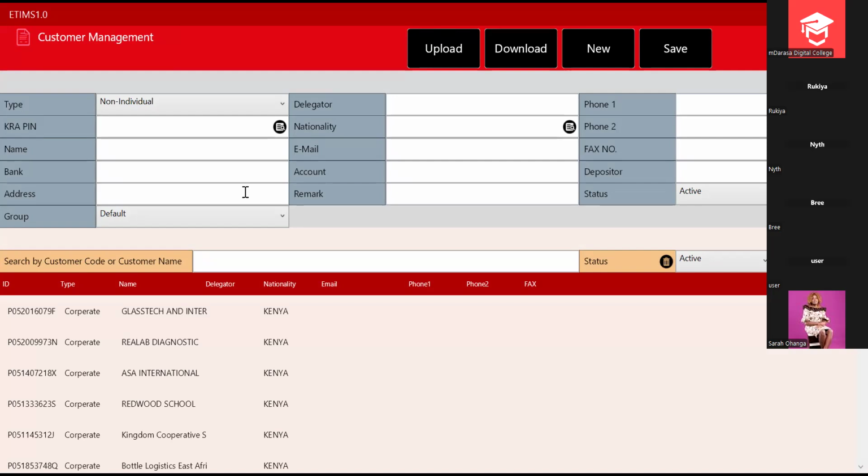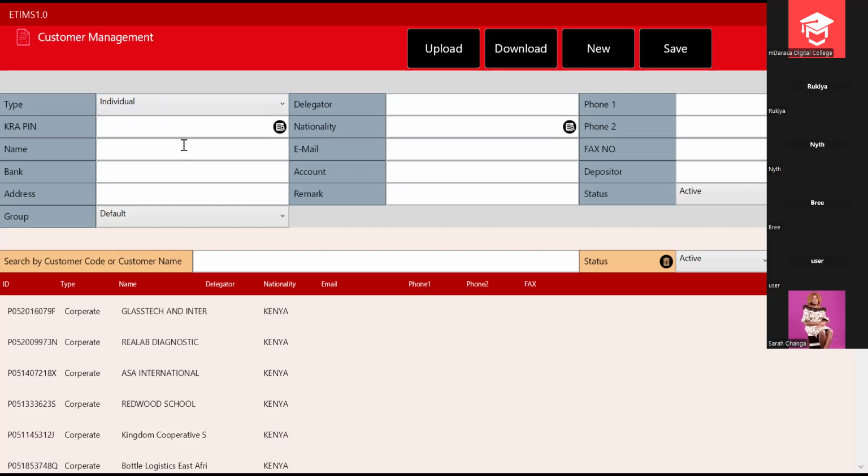So under the type, these are what you realize that we do have. Number one, we have the type non-individual. Non-individual is basically just as it sounds. You look at a company, not a person. So we have that case, number one. We have to consider that part, non-individual, that is a company, of course. You can select non-individual.